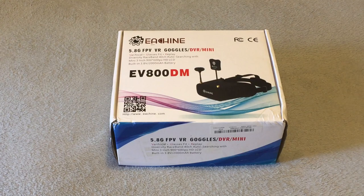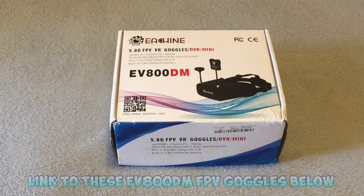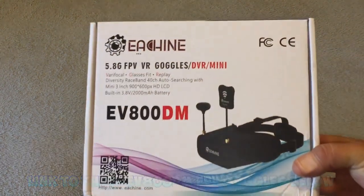Well, today I've got a budget pair of FPV goggles here from Eachine. These are the EV800DMs, and for what you get for the price, it looks like they're possibly one of the better budget goggles out there, because these ones actually have dual diversity receivers. They've got a DVR built in, long battery life as well, and claiming to be friendly to people that wear glasses.